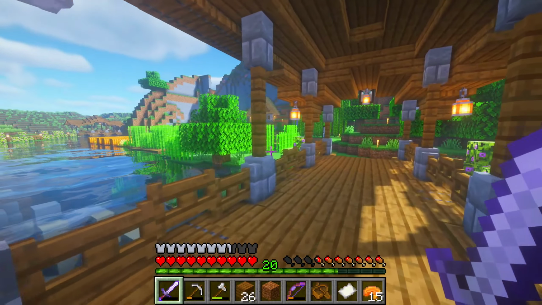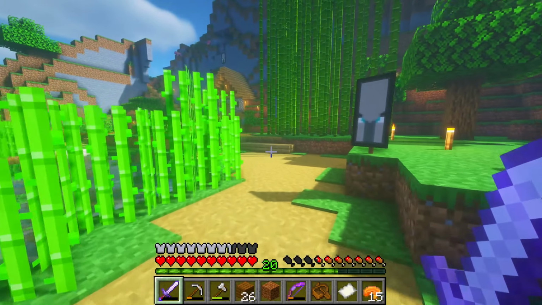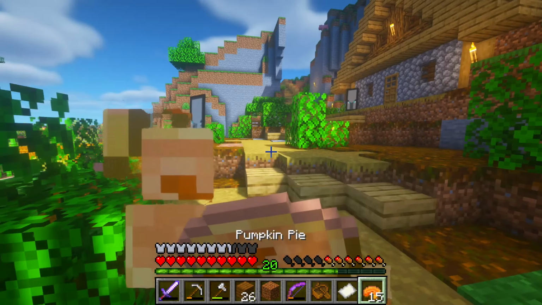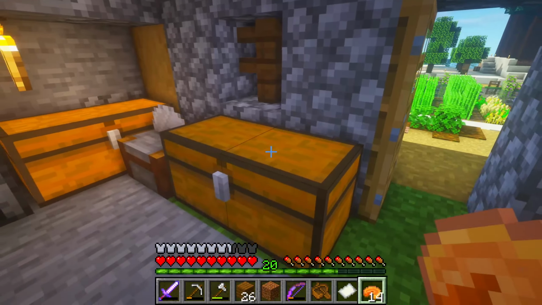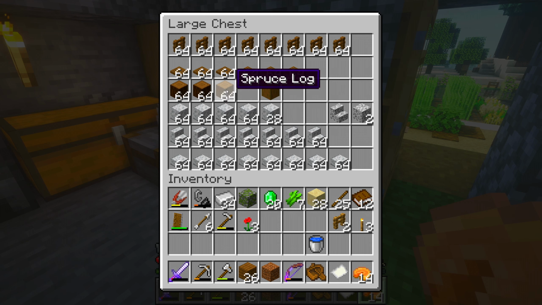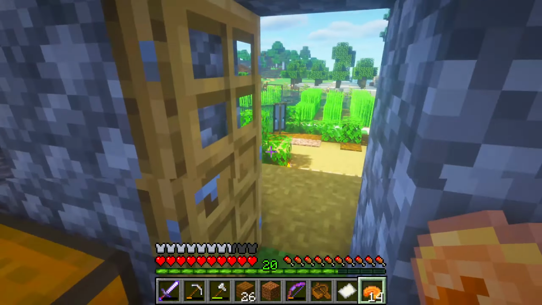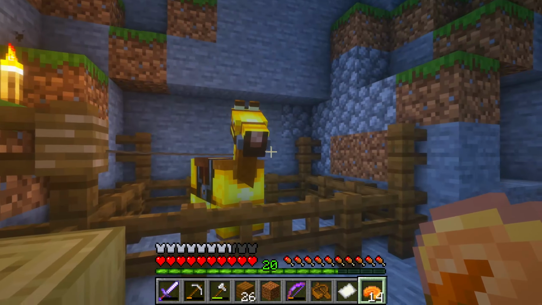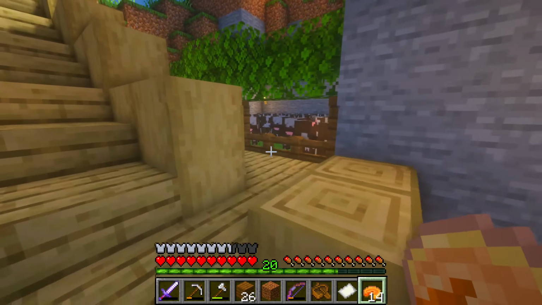I also started 2 more projects as well because I'm an idiot and I multitask and then I never complete anything, it's just me. So yes, the first one, all this stuff is here. We got our polished diorite, we got our spruce logs, spruce trapdoors and fences, and that is for almost like a little... Oh, by the way, yeah, we got a horse as well, so we need to name the horse. This is such a frantic episode.